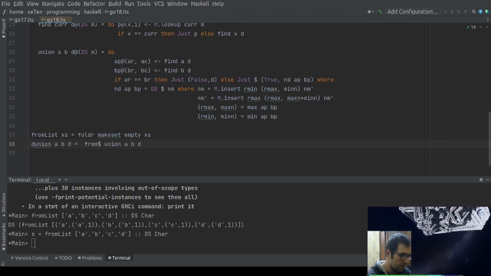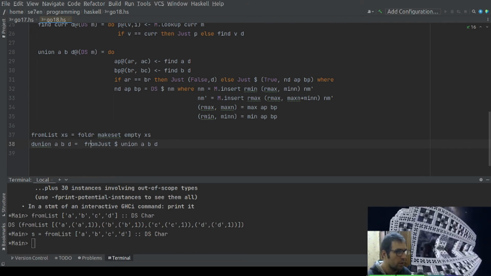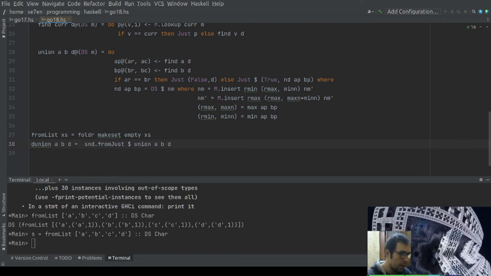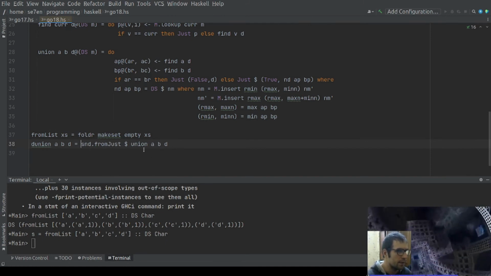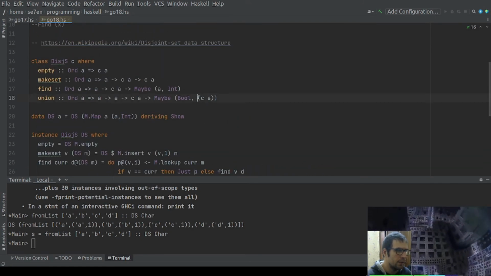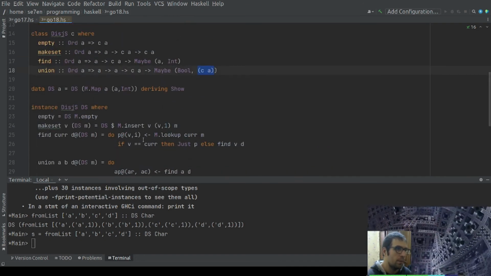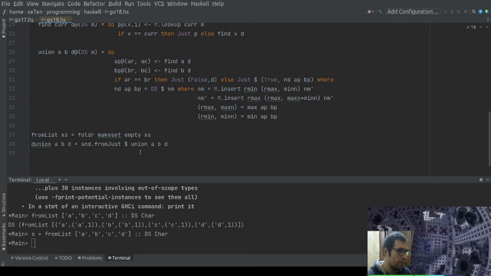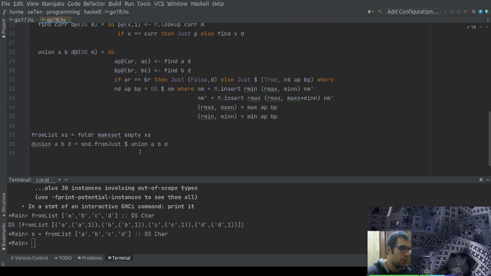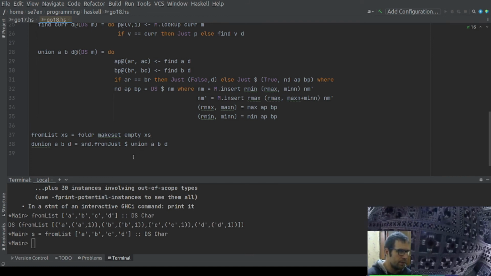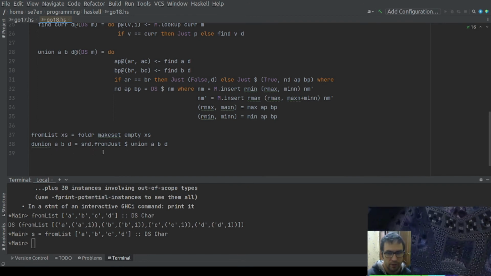This means that I need to extract the value from Just and take the second element, because our second element contains our new disjoint set, which possibly can be made with the connection of these two components of A and B. Of course, if this can't be done, our function will fail if one of the vertices A and B is not present in our disjoint set.